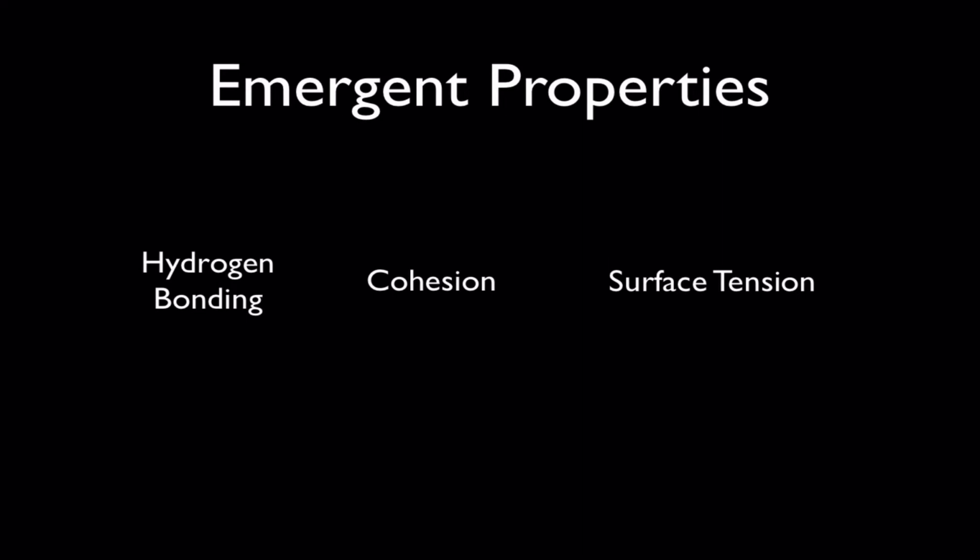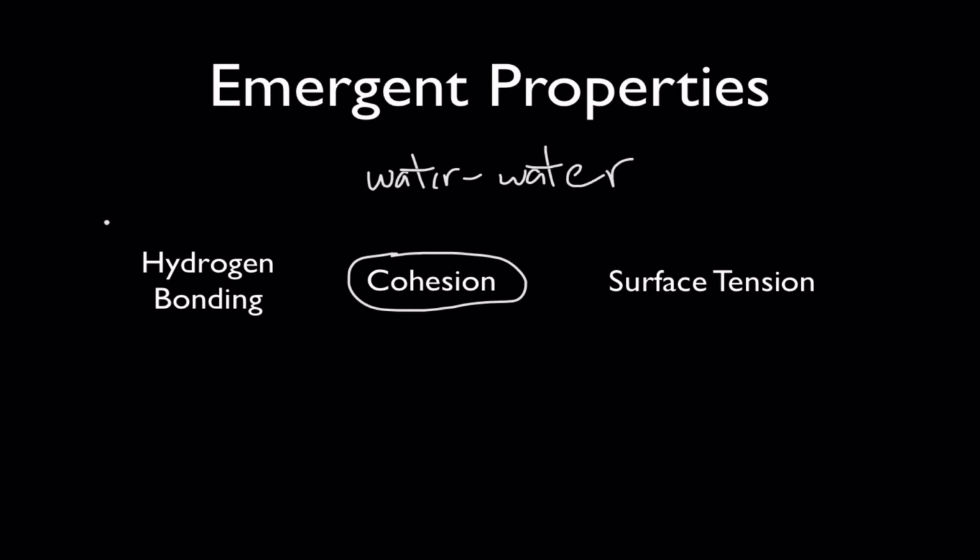Now, one of the ways you can think about hydrogen bonding between water molecules is cohesion. Cohesion is the attraction of like substances to like substances. So water is attracted to water. Water holds itself together. So if you've ever thrown a handful of water up into the air, you notice it immediately forms little droplets because each water molecule is attracting itself by way of hydrogen bonds to all the other nearby water molecules, pulling the whole liquid into the tightest shape you can get in 3 dimensions, which is a sphere. We have a word for this. It's called cohesion.